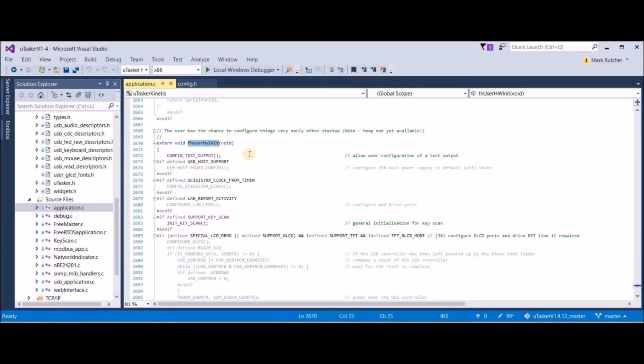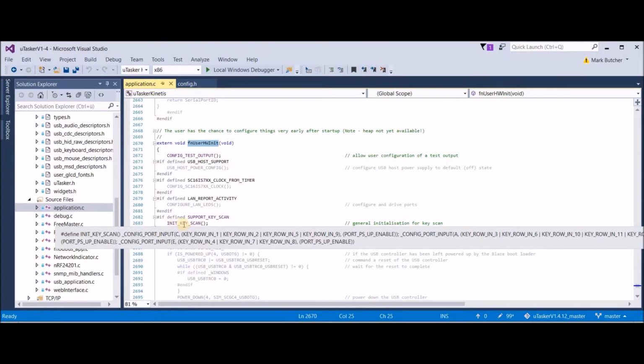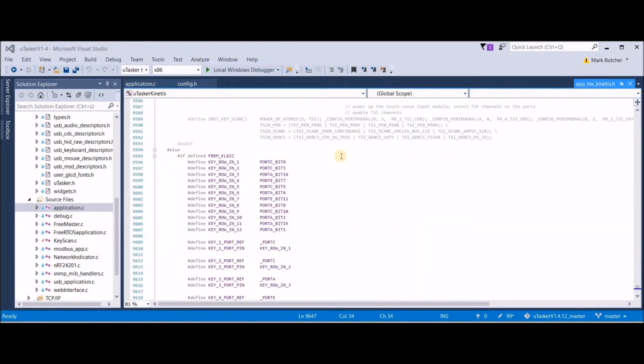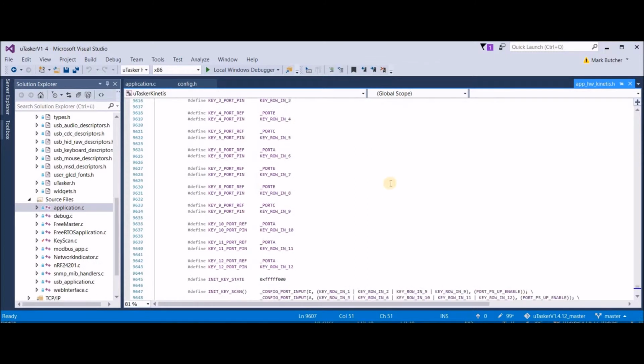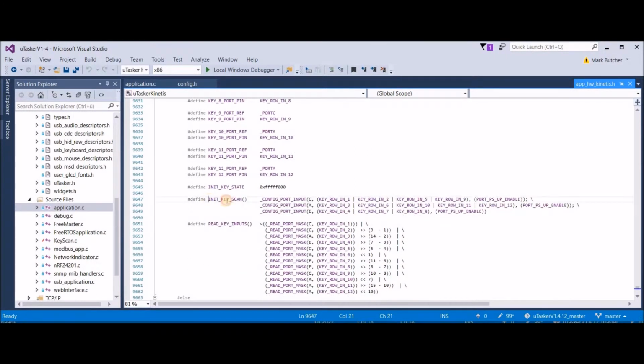When the key scan operation is enabled in the project, we have the opportunity of initializing these pins in the init key scan macro. And in application hardware Kinetis, I've added these connections. As we can see, each of the individual key connections is defined to the port which they're going to be connected to, and the initialization routine itself configures each of these as inputs with enabled pull-ups.